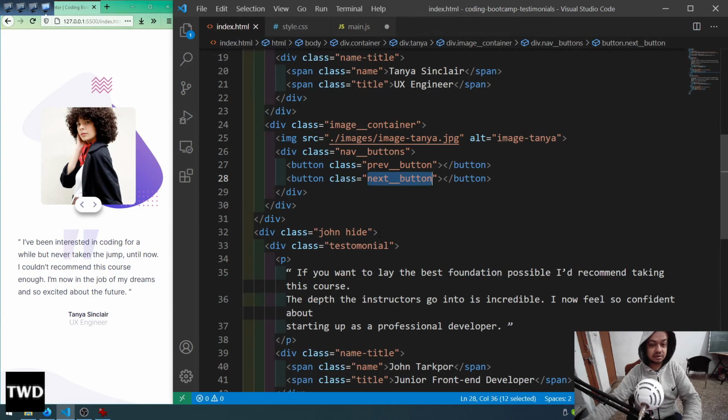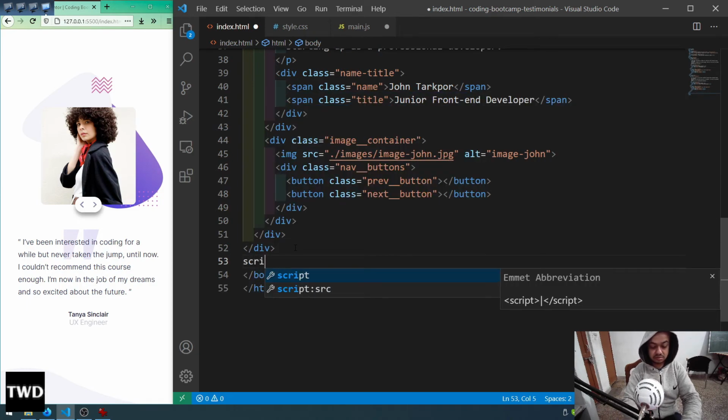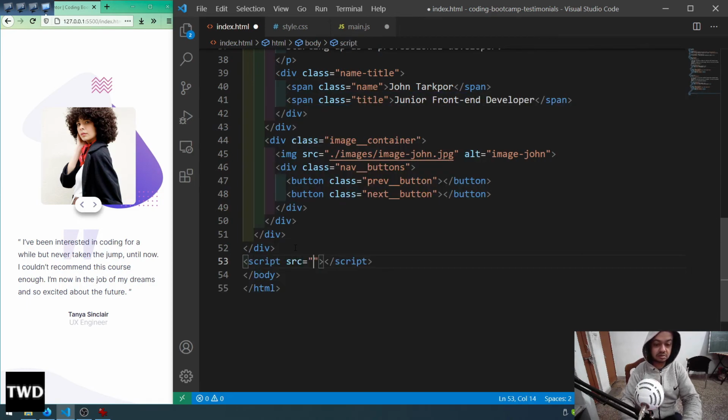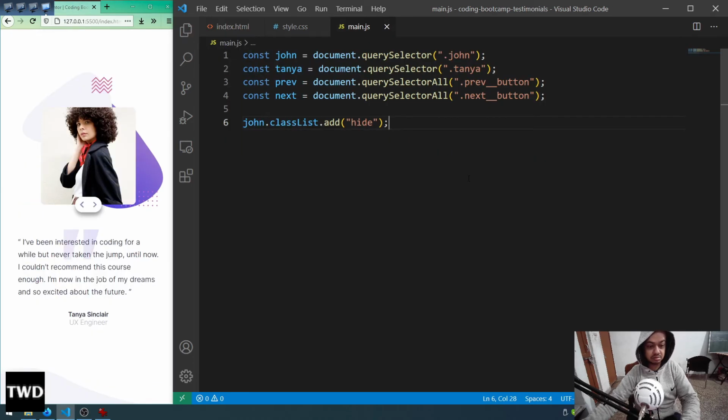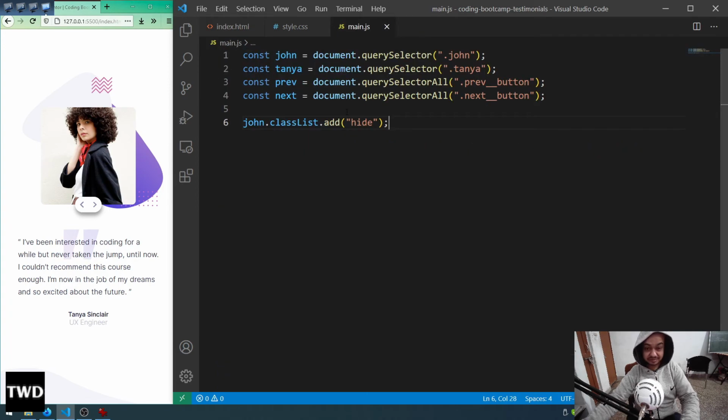I think I have not done two or three things. One is, let me remove this, and one is I think I have not included my JavaScript. Okay, see, by default it is hide, so I have removed that hard coded one. Okay, now we will have an event listener on both previous and next.